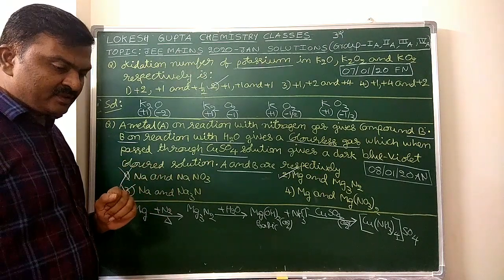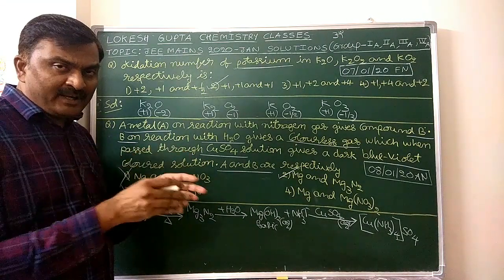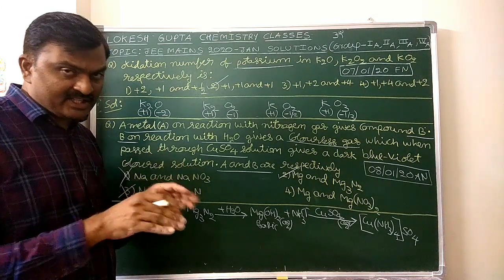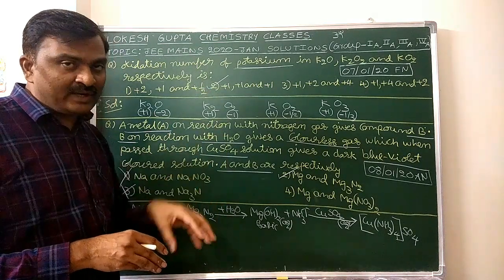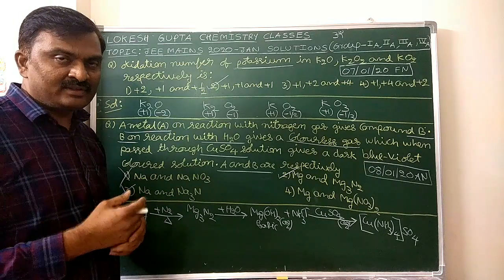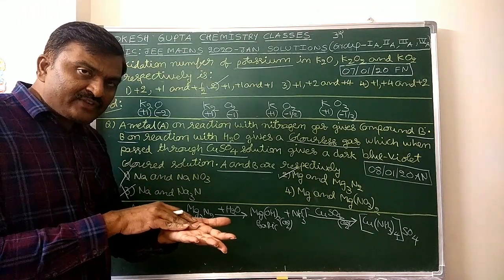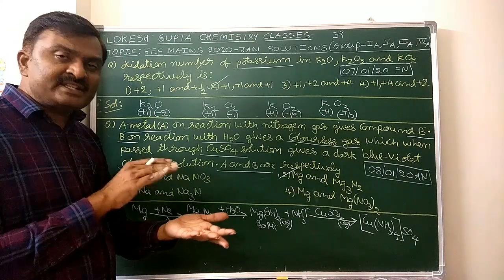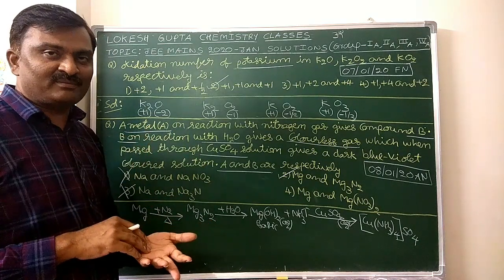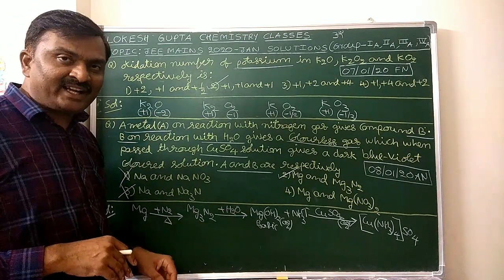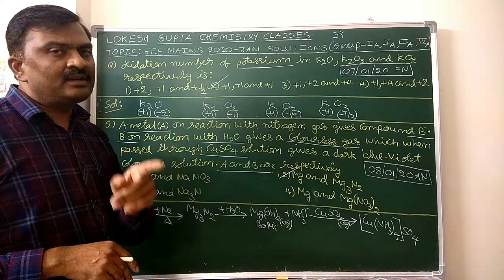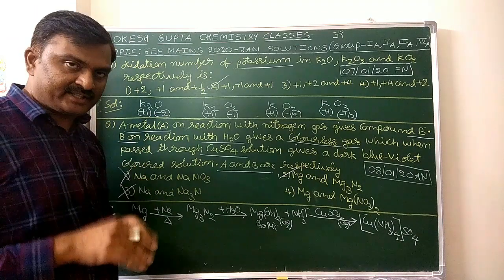Now see, an element burned in air or nitrogen gas gives some ash. This ash is dropped into water. Then colorless pungent smelling gas, ammonia gas, is liberated. Now, if the solution left behind in the beaker is amphoteric, then what is that element? Beryllium or aluminium. Why? Because that nitride on hydrolysis gives hydroxide. Beryllium hydroxide and aluminum hydroxide are amphoteric.